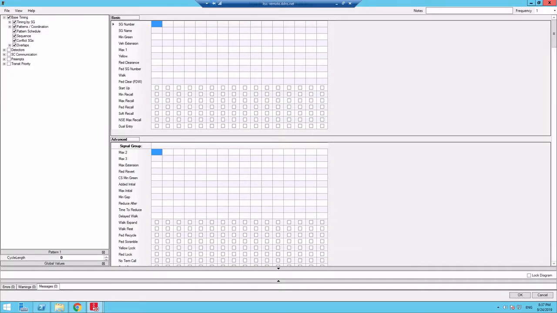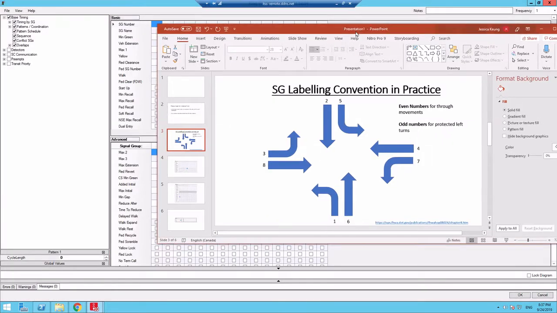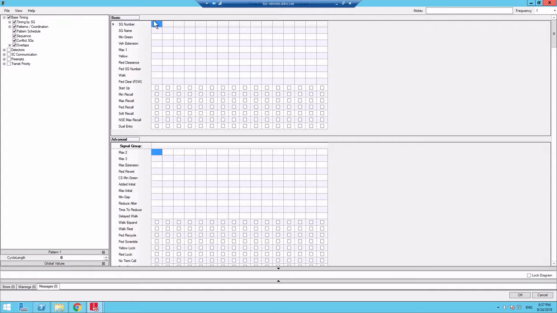Let's say that you were modeling an intersection with only through movements or through signal lights. You would only add signal groups 2, 4, 6, and 8. But because you have turns at Columbia and Westmount, also include the odd numbers. So let's get started: 1, 2, 3, 4, 5, 6, 7, 8.